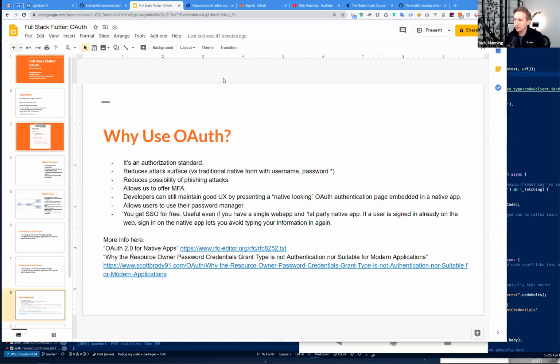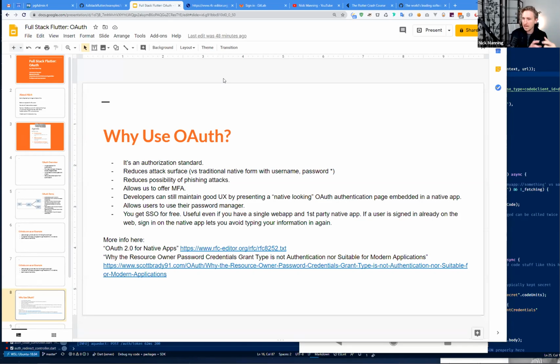If you have multiple services, like nickmanning.com and videoplayer.nickmanning.com, or another ancillary service like the nickmanning.com native app, and another native app that authenticates with the same backend service, you can host that single page and implement it once.